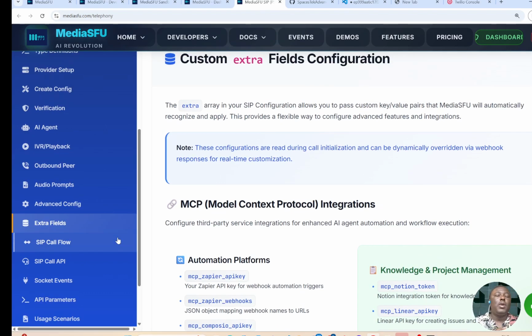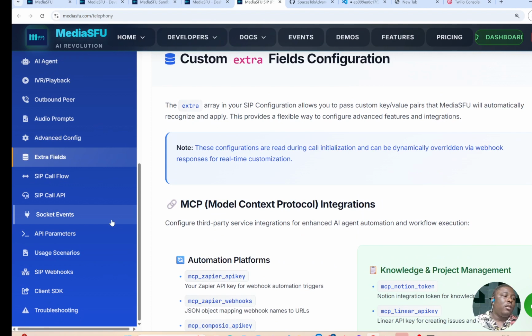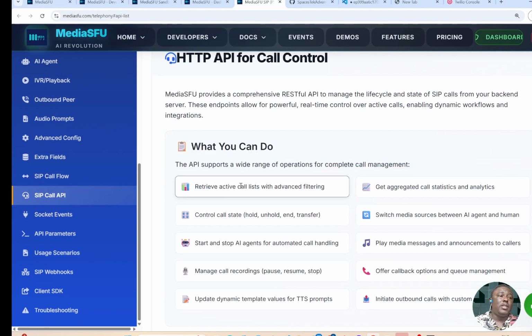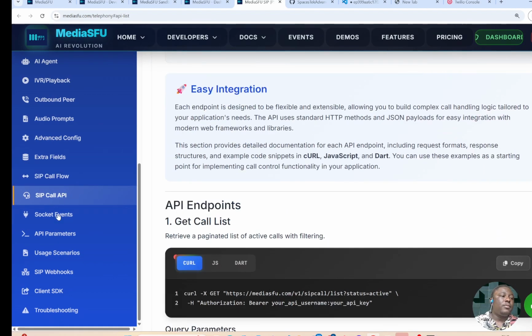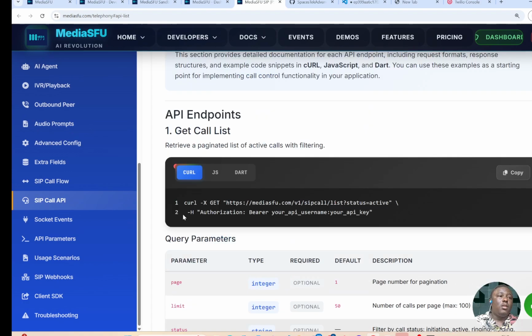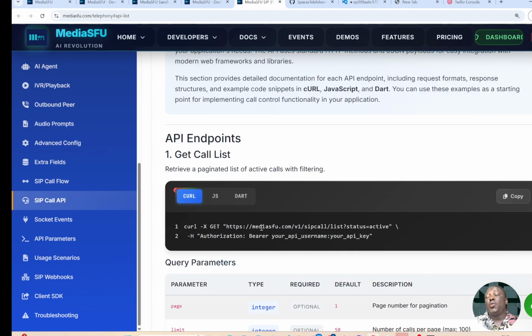Now, like I mentioned, taking a look at our SIP configuration, we have our HTTP endpoint, which technically just requires your API key and username, as you've seen so far.